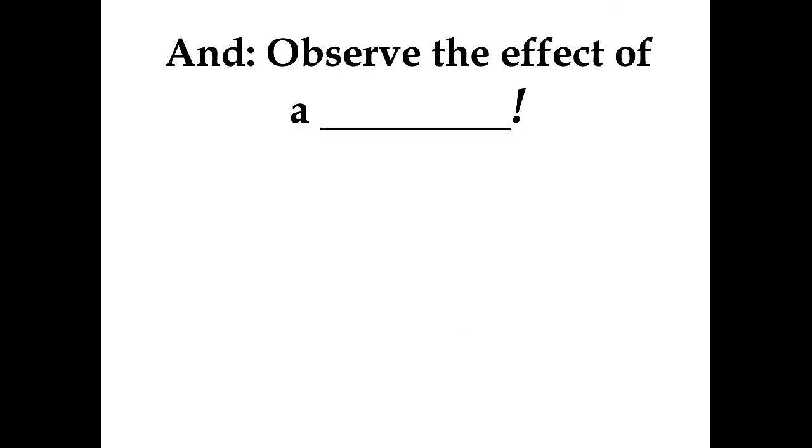All right, now last thing for this class is to observe the effect of a catalyst. And normally I'd like to do this in person, but here we're going to have to rely on a video. And so this is a video from the Royal Society of Chemistry showing actually a number of different catalysts catalyzing a hydrogen peroxide decomposition reaction. So let's take a look at that.